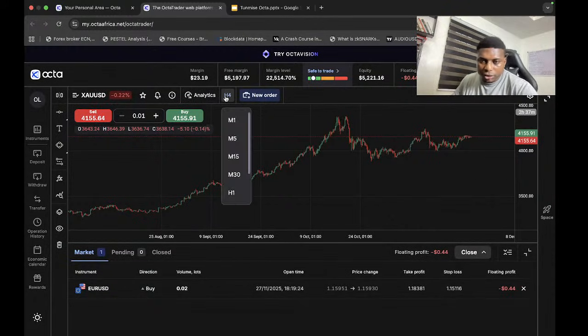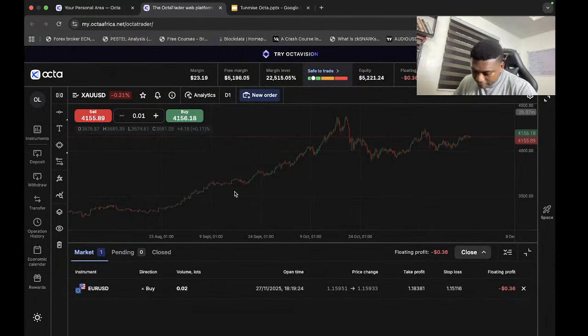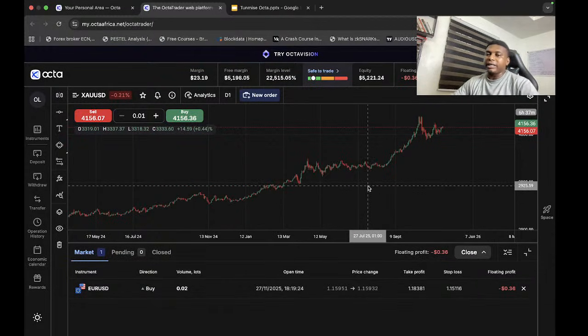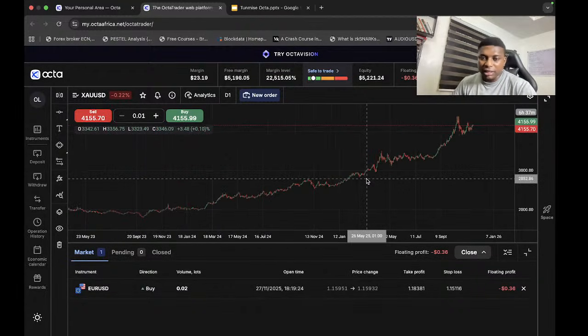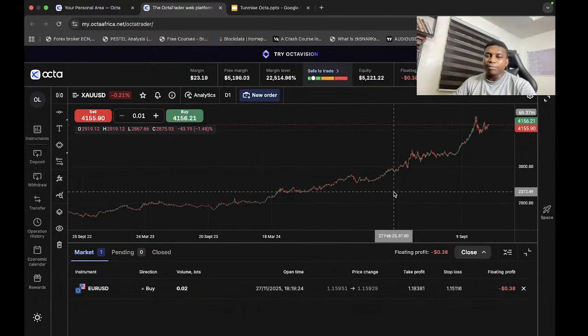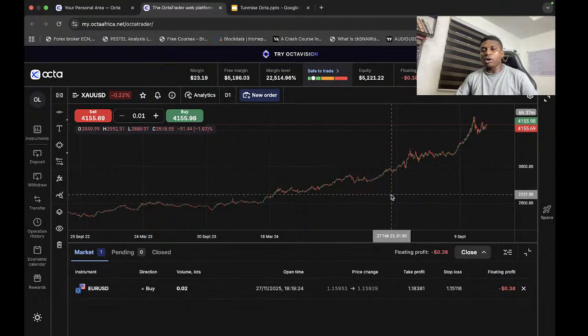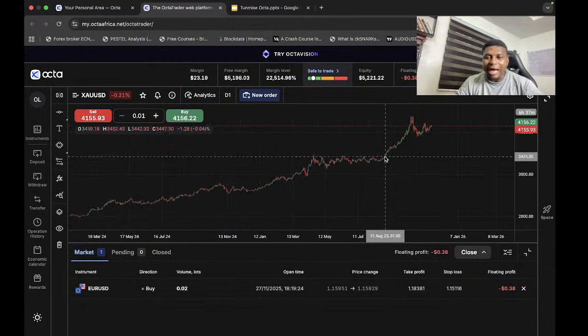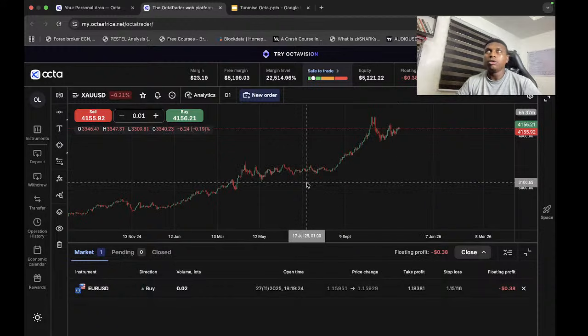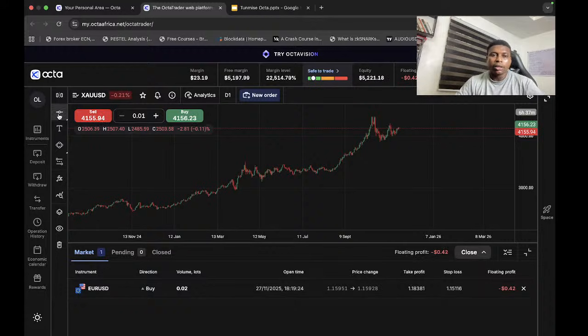Okay, fantastic. So here we are on the gold market. All right, on the gold market, beautiful. Now, when you look at the gold market, you definitely can see that it's been on an uptrend, having fun going up. So we're gonna look at it. How can we, as retail traders, take advantage of this market?